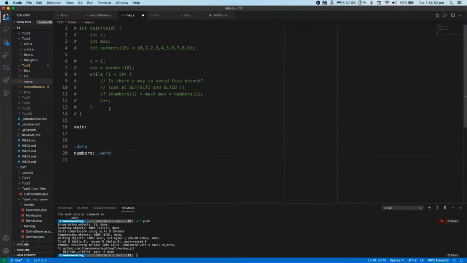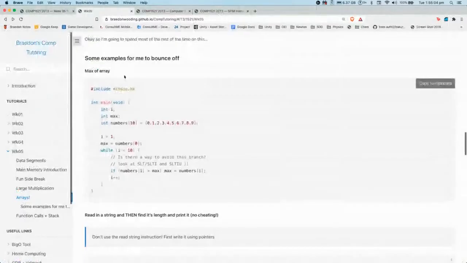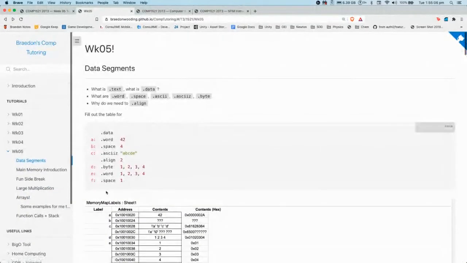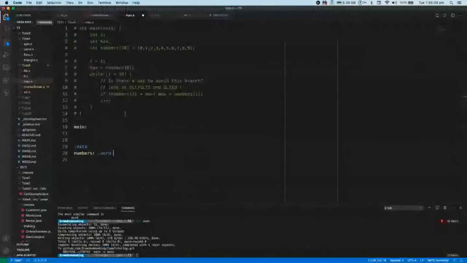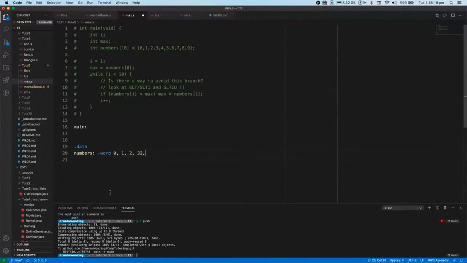So this is going to be word, and I think I can say word, and then give it multiple words. So 0, 1, 2, commas. Syntax for half these things changes all the time between languages. Some of them you have to define multiple words in a row using a different directive, and then you also can't use commas. You have to just define it like this, and it will figure out what it means by the spaces.